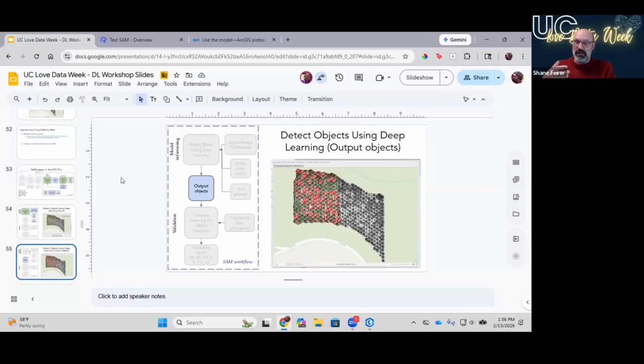And by doing that, you can very easily, by making one change, double the number of objects you return from this one tool, or even improve it more than that. So just so you know, they make it easy with SAM, but you have to play with it once you start using it. And that is the case really with any of these deep learning models that you either develop on your own or that you use from the Living Atlas. It's an iterative process of tweaking and modifying minor parameters and seeing what the impact is, just so you know.